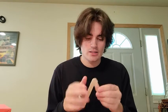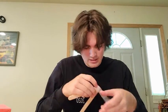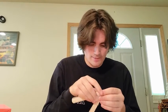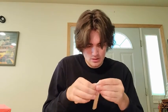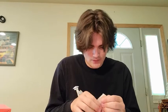Doesn't have to be crazy strong, but we're just going to use some tape to keep it nice and together, because we're going to have our rubber bands between it, so we don't want it to snap or break or anything. There we go. All right.